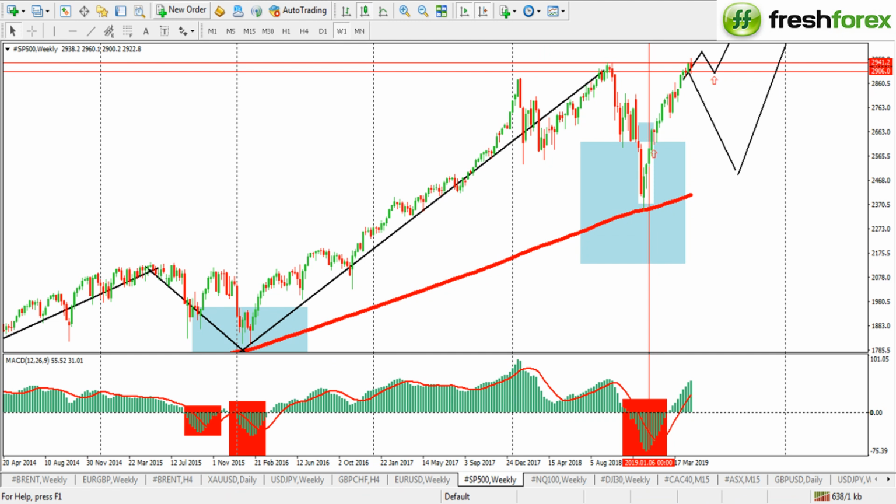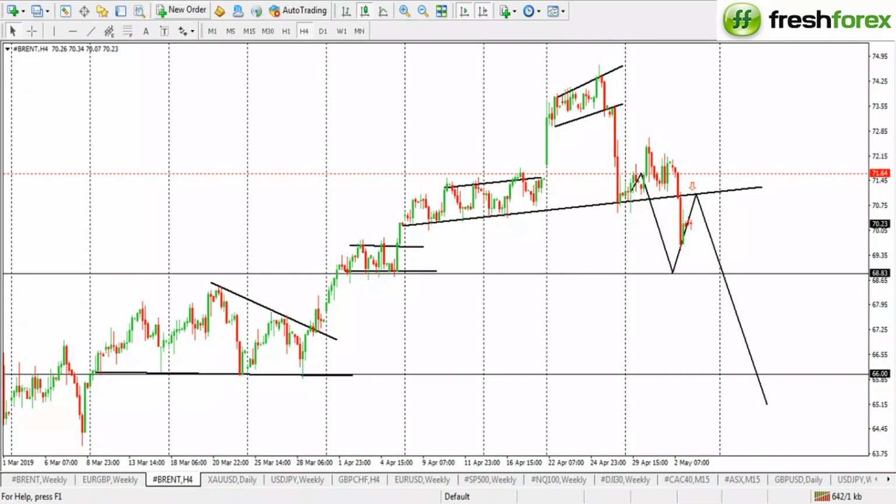So we move forward to our next chart, and that should be Brent oil. And as I mentioned previously, I said Brent oil is a sell. I did mention clearly that Brent oil is a sell, and I want to say why I was insisting that Brent oil was a sell. We have Brent oil on our screen.